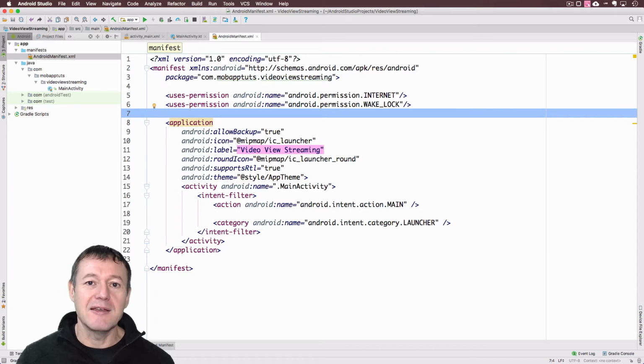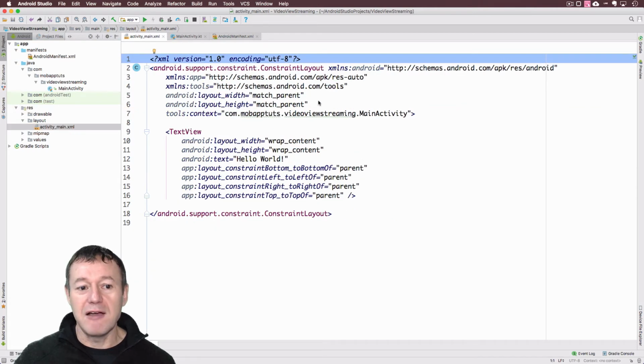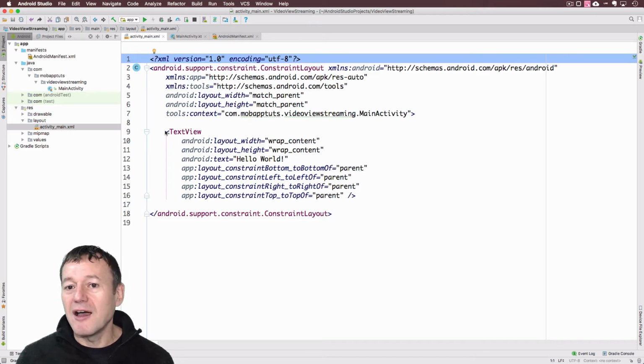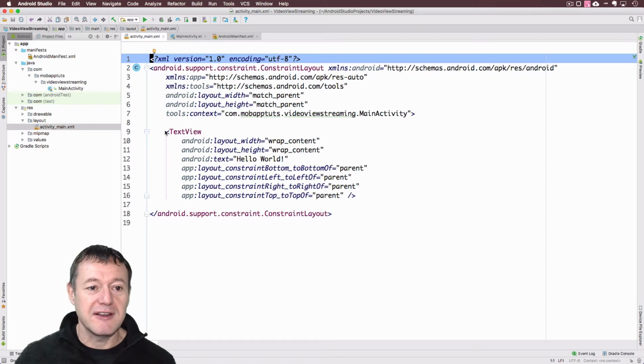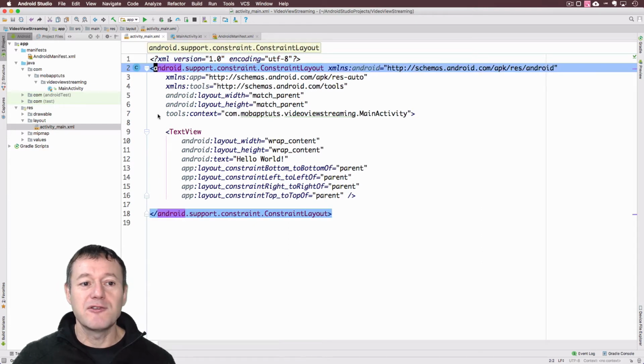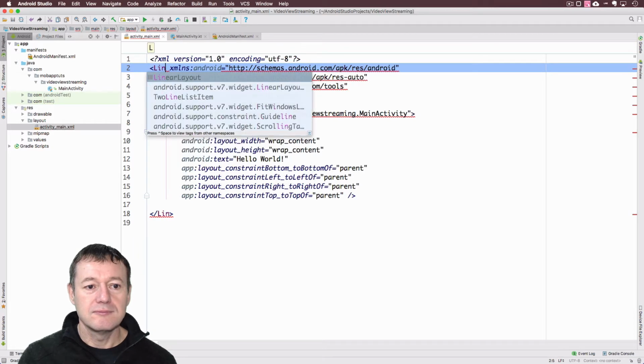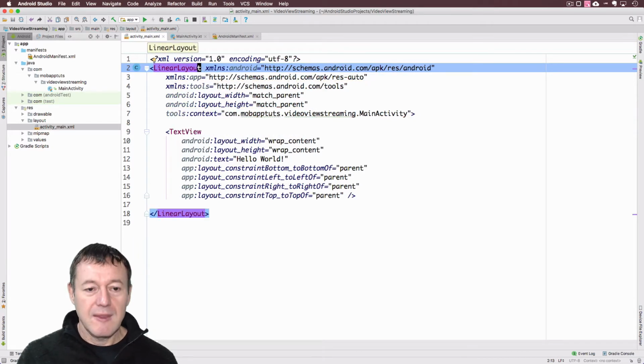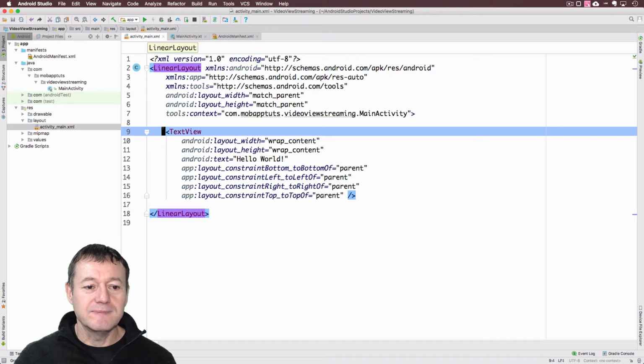Then the next step here is we'll do a bit of work on our layout file. So go into resources, go into layout, and click our activity main layout file here. We're just going to do all the work inside the text version here. First thing I want to do, just for simplicity of this tutorial, is to change the constraint layout to a linear layout. And now we can remove the text view.